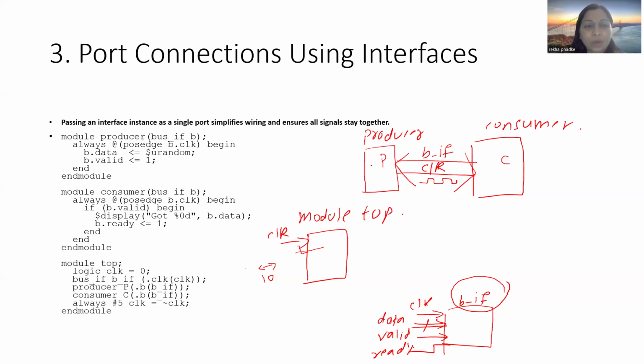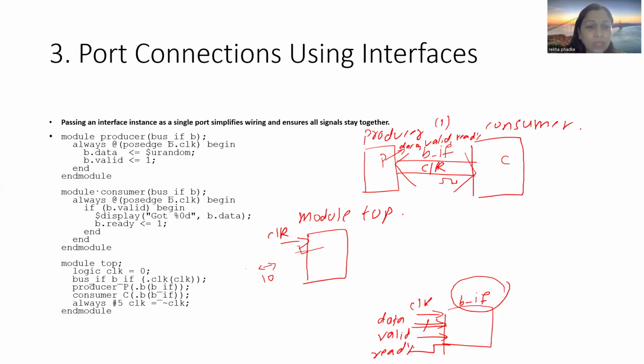So this producer has an interface getting connected, right? So this interface has data, valid and ready in it. Okay, so we have data, valid and ready. Right now, this data valid ready belongs to producer as well as consumer, because I'm passing this as a parameter in both, right? So p dot data, what it does, it generates a random number, and then it also does valid equal to 1. So p dot data has a random number, p dot valid has a value 1.